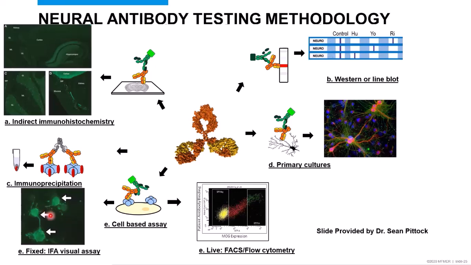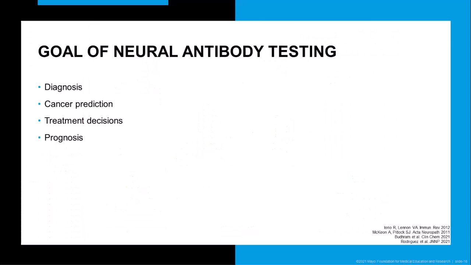This is more of a fixed assay where the cells are killed or inactivated. We can also do it with live cells, which is what we do for the aquaporin 4 and the MOG antibodies. There are some other techniques. We can also use ELISA. We don't tend to use that quite as much in our laboratory. And really, we're moving towards tissue immunohistochemistry in combination with the cell-based assay, which is optimal for specificity.